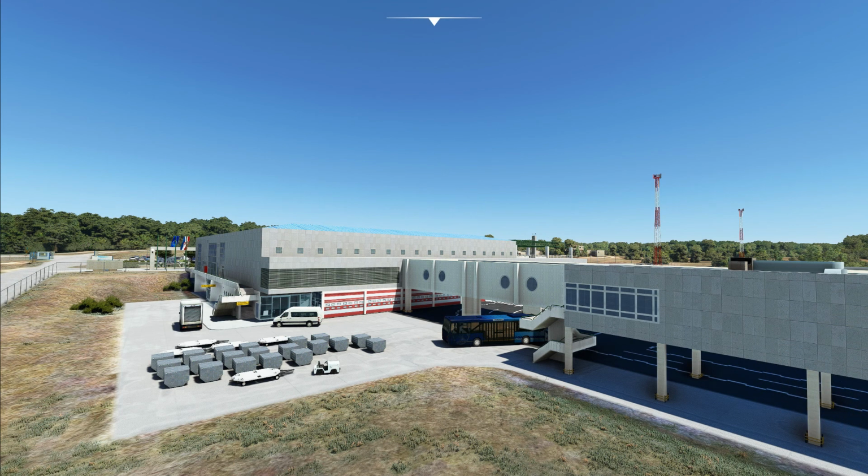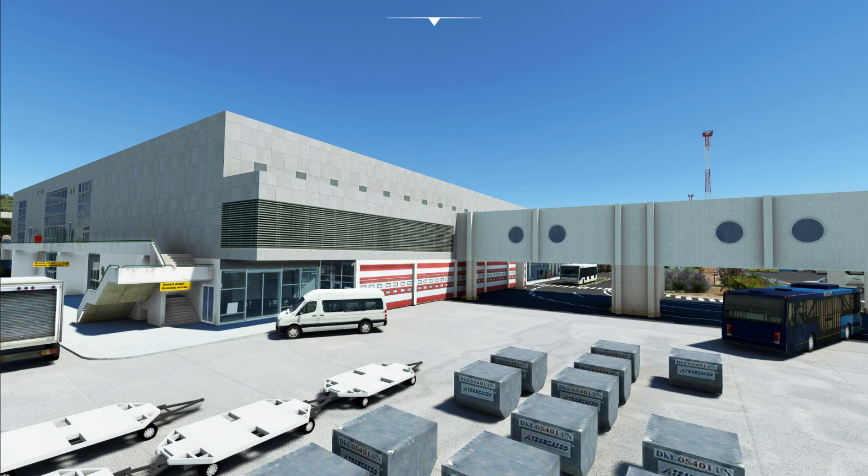Just looking around the other side of the terminal here. So Pula accepts international and domestic arrivals, so presumably what they've done is they've split the part of the terminal arrivals area in two so that the two don't mix. So let's have a quick look at the cargo area.